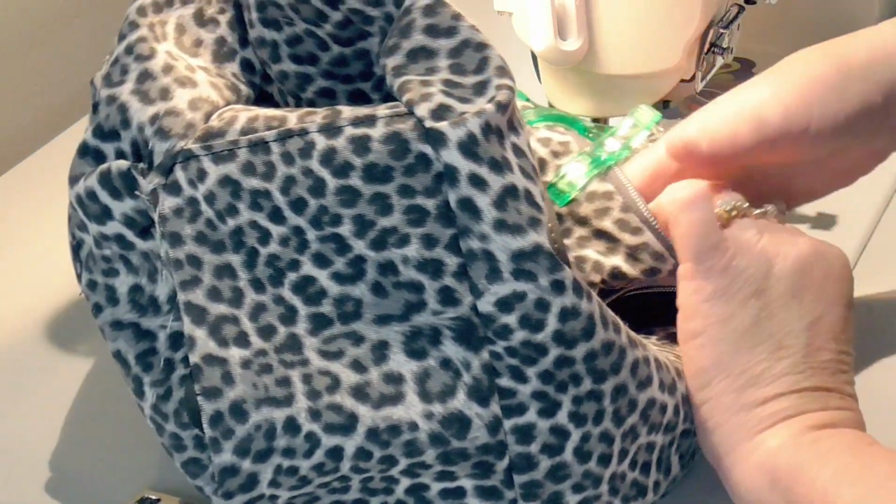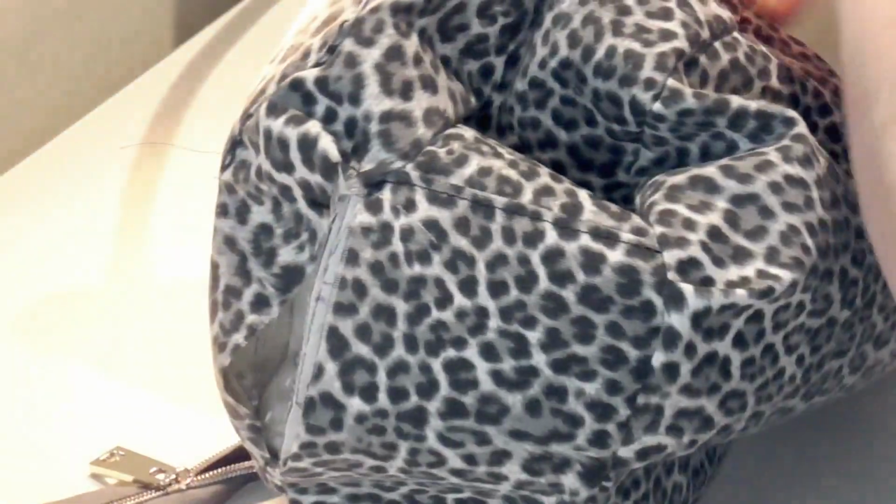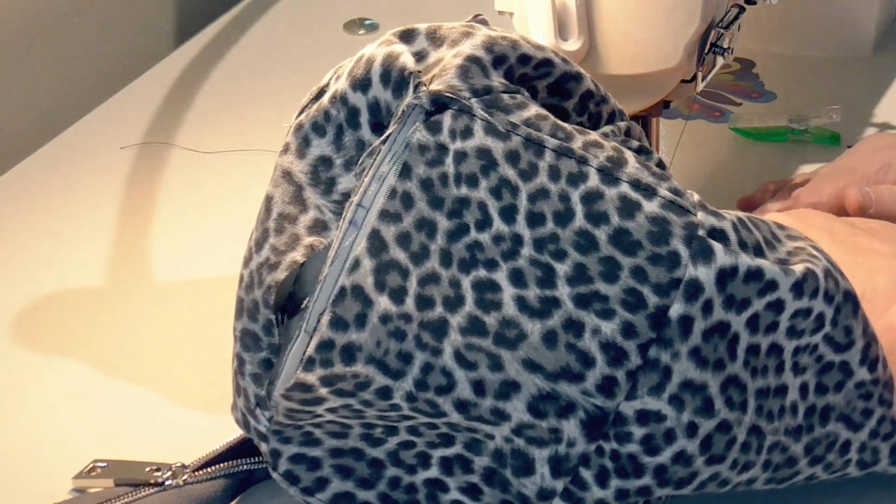Don't sew your fingers. Ask me how I know. But you know, once you sew your finger, you really only ever do it once. I'm happy to report, so it's good news.